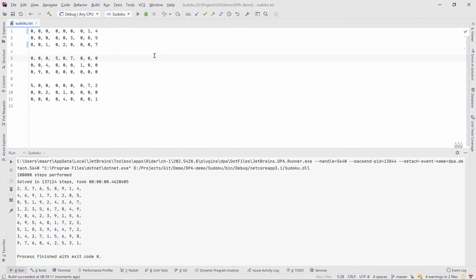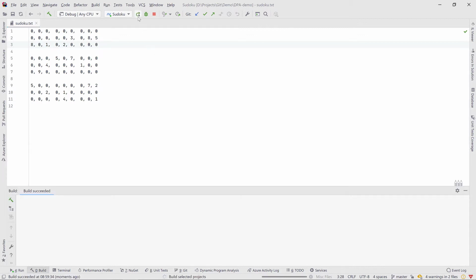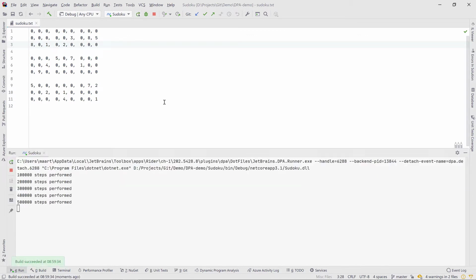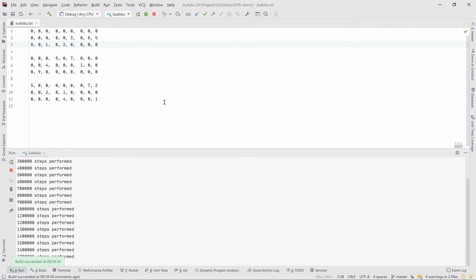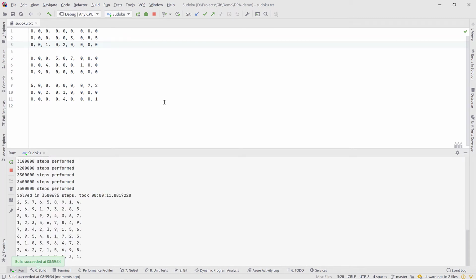Now let's make this a little bit more interesting by adding some additional zero values so that our Sudoku is more complex and our Sudoku solver will take a longer time to solve it. Let's run it again, and we'll see that indeed it will take much longer to solve this Sudoku. The reason for that is that we are brute forcing the puzzle and we are trying all of the different cells, all of the different combinations, and then checking if it is a valid solution or not.